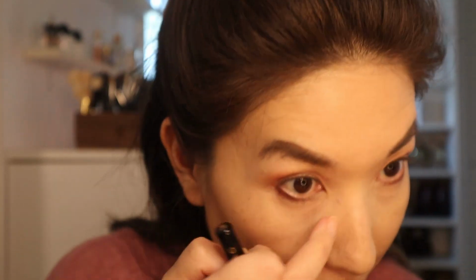And now that I'm on the eyes, I'm going to show you guys the Builder 3, which I believe is already restocked, or if not, it will be very soon. And I'm going to use the Pat McGrath, this really dark matte shade. This Builder 3 is, I think, meant more for building intensity on the upper eyelid, but I tend to use it for lower lash line lining.